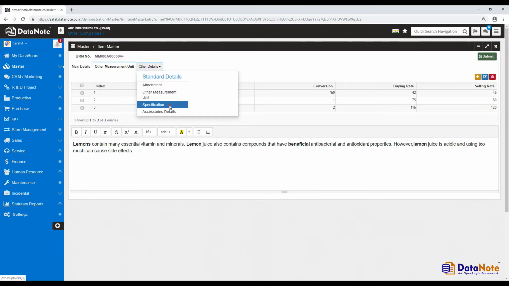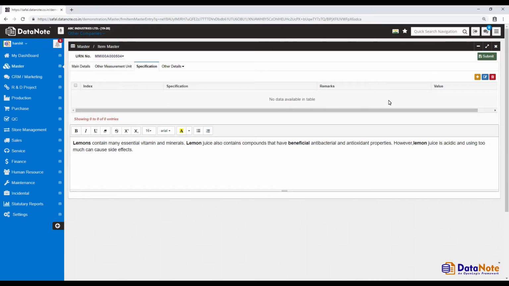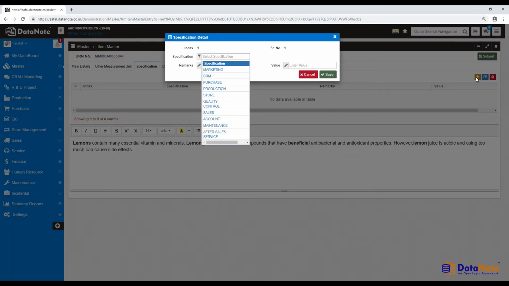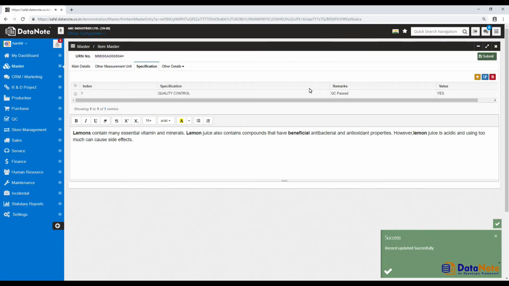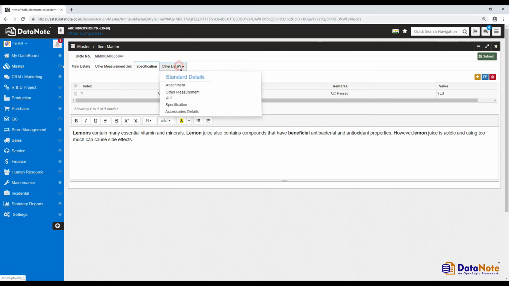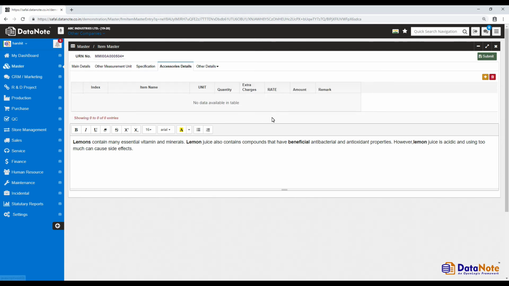Now select specifications to add any item related specifications and their values. You can also add accessories if applicable along with their rate and other relevant parameters.